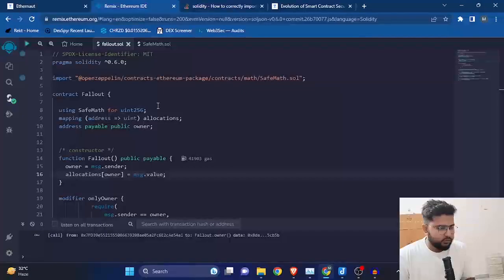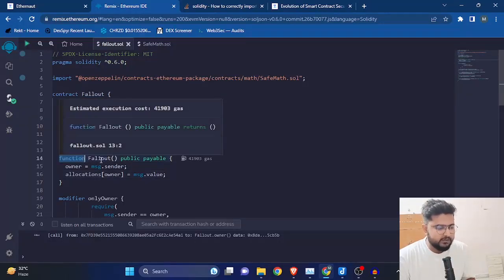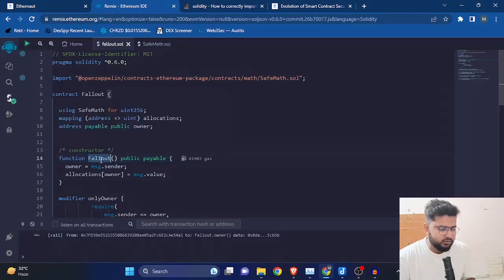Let me show you. Here the name of the contract is Fallout, so the function that should behave as the constructor should also be Fallout, right? But Fallout is misspelled, not with an L but a 1, so it is FAL1out, right?